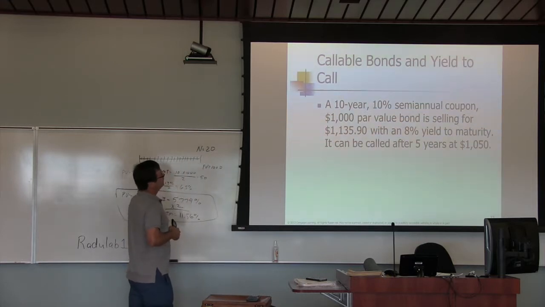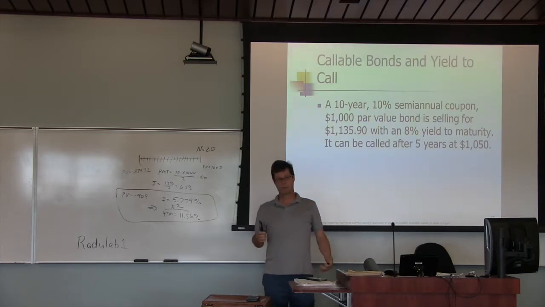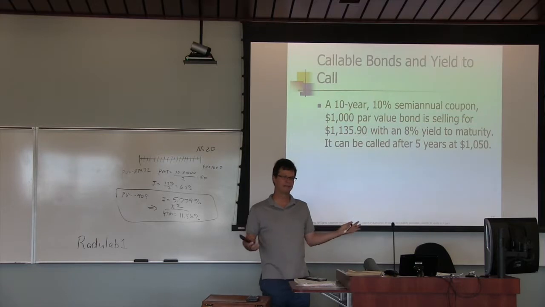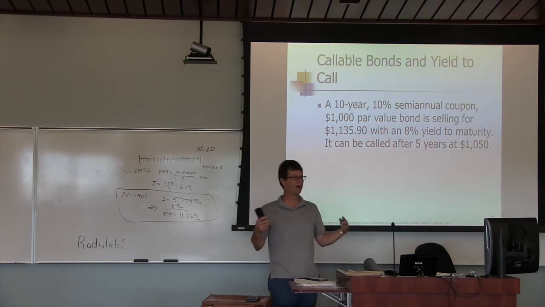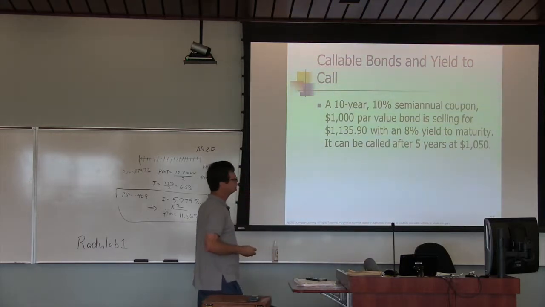All right, so let's also remember we have the issue of callable bonds. Right now, with interest rates at historically low levels, there's not a whole lot of advantage for companies to be issuing callable bonds, right? In fact, if you're an investor and some company is issuing a callable bond, you're going to ask the question, well, what's going on here? Why are you doing that, right? Because the likelihood that interest rates are going to fall enough for the call to become valuable is very unlikely. Right? There's just not a whole lot of need for callable bonds to be getting issued right now.